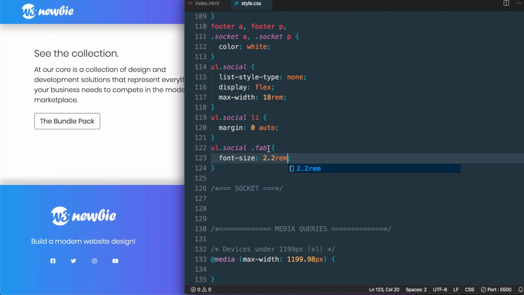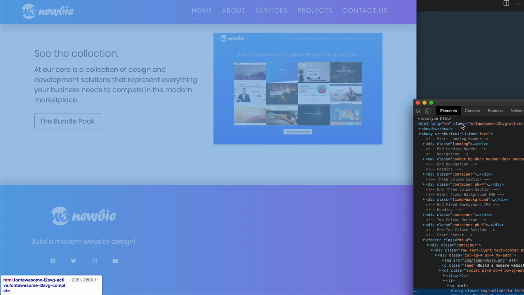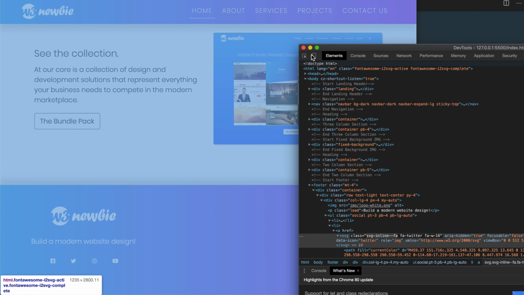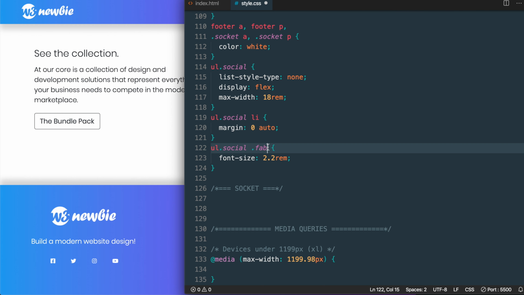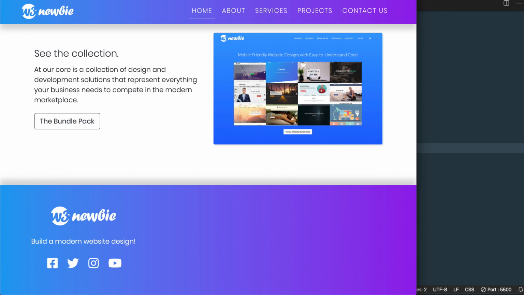So what we're going to do is, instead of using FAB or FAS, let's inspect the icons and use the Font Awesome class called svg-inline-fa so we can style all of the icons without targeting the individual class like fa-facebook-square.